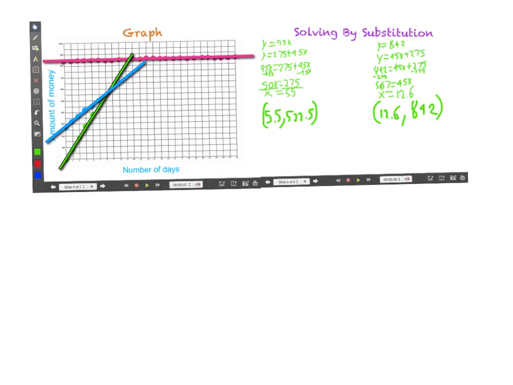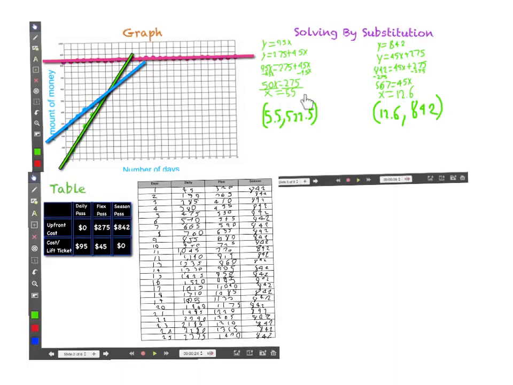These solutions are supported by the graph because for this first one here, it shows that at 5.5 days, that being 5, that being 5.5, at 5 days, the flex pass goes past the daily pass, like that. It crosses over and it becomes better. And then also it supports this because at 12 days, it shows that this one is about to be over the season pass.